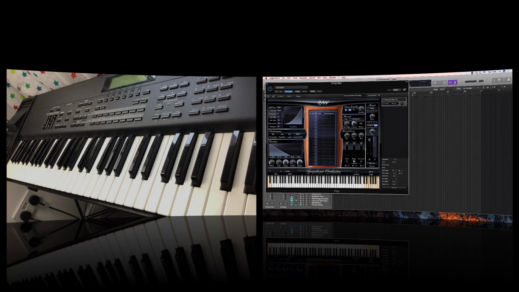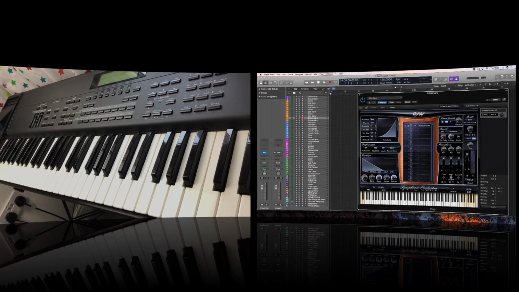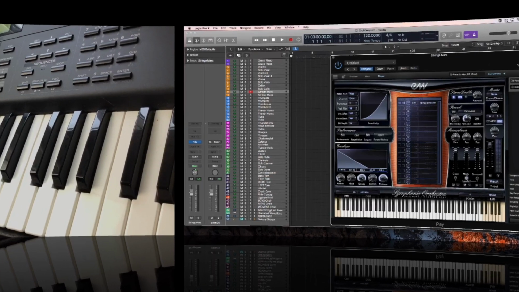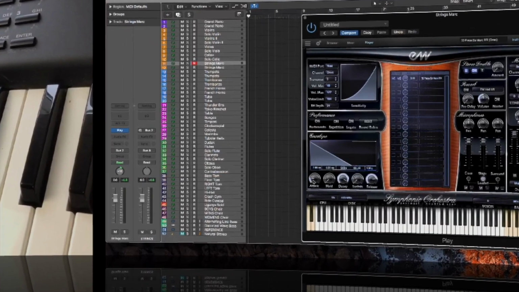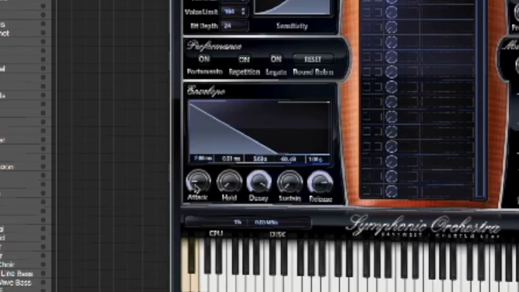So we can of course change any parameter of any of these sounds in any of these libraries. You have the control to be able to dictate articulation, hold, decay, sustain, release. Now attack of course is simply how instant that sound is at the beginning, a bit like a plosive of a word. Any attack of a particular sound will have that.